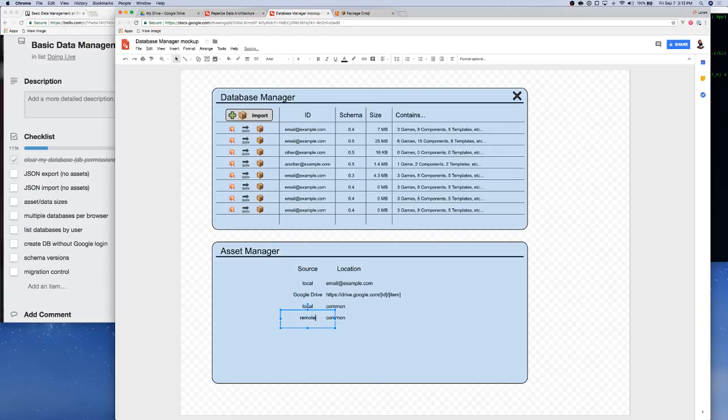So check this out. You can have a remote one. This is another, just a URL. Remote.